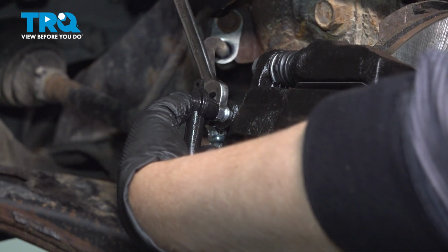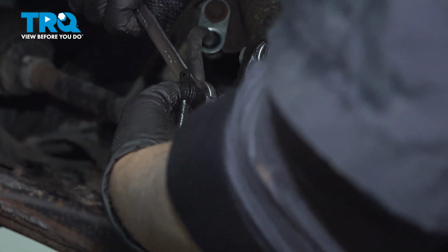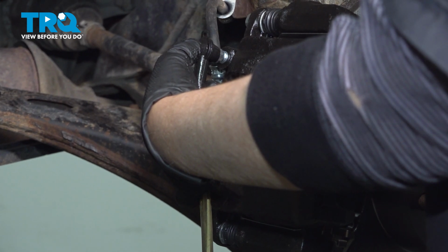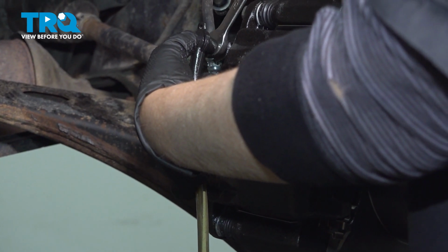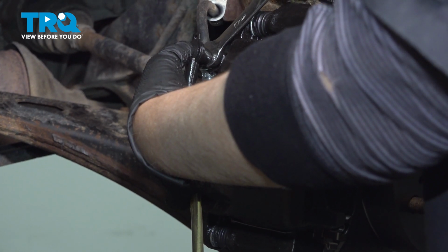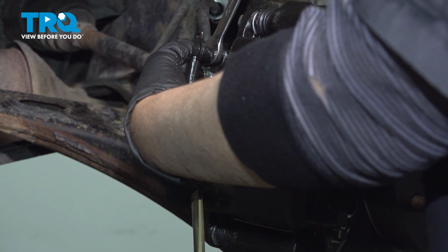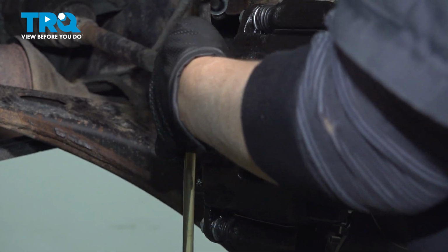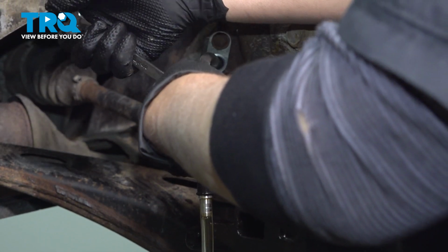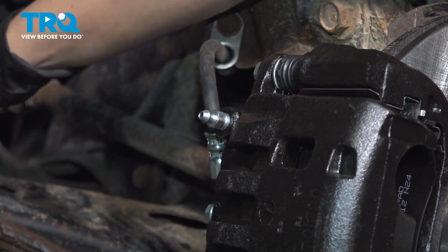All right, pump it up. Holding. Floor. Closing. Pump it up, please. Open to the floor. Closing. Pump it up. Open to the floor. All right. Close that down. And now we're going to go to our number 4 wheel, driver's side front. Make sure you put your rubber boot back on your bleeder.